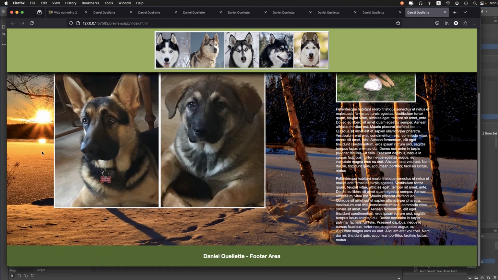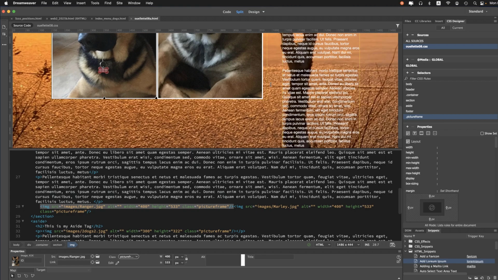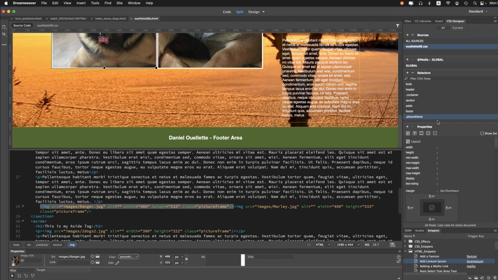If I scroll down though, I can see it's a little tight down here. So if I wanted to make some space below here, I can again work with my margins. In this case, maybe either on the section or on the aside to push it down on the bottom margin. So let's try one of those, okay? I'm going to go over to Dreamweaver, and I'm just going to scroll down here, and let's try, this one's pushing farther down, so maybe we'll work from the aside point of view.